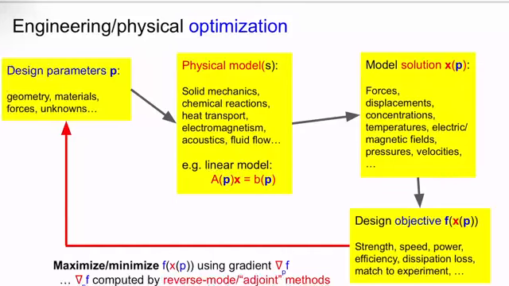First of all, you have some design parameters. Let's call those P. They may be the materials, the geometry or shape of the wing, or the forces, what your inputs to the system are going to be, or some other unknowns. These are the things you can control as an engineer. And you might have a lot of them. To describe the shape of an airplane wing, you might need a lot of parameters.